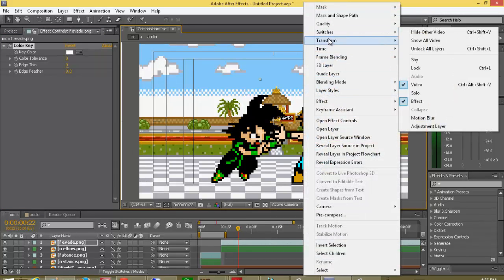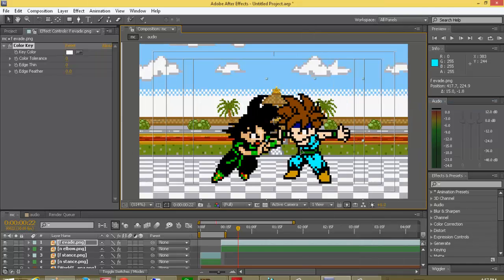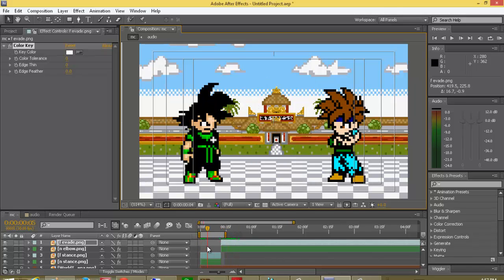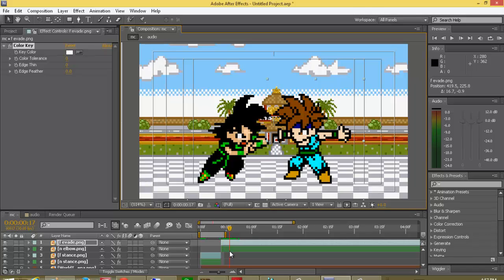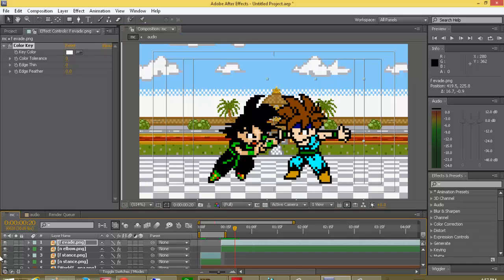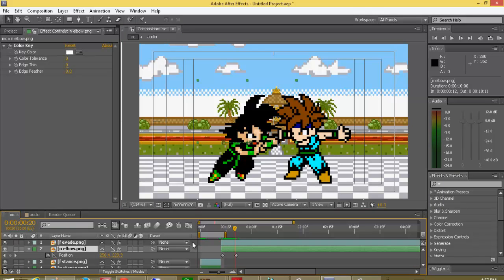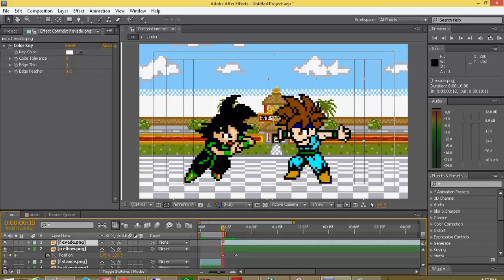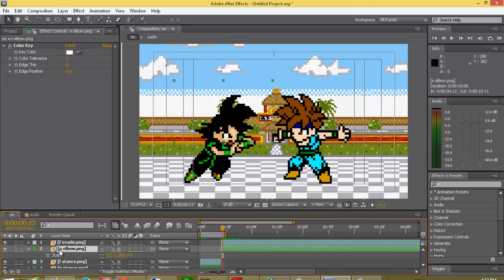You go to transform, flip horizontal. So I want to give him that effect so they both bounce. He flies in, and I'm actually gonna click P, and I just want to see where he flies in. So now what I'm going to show you guys is, I'm gonna set a keyframe here.